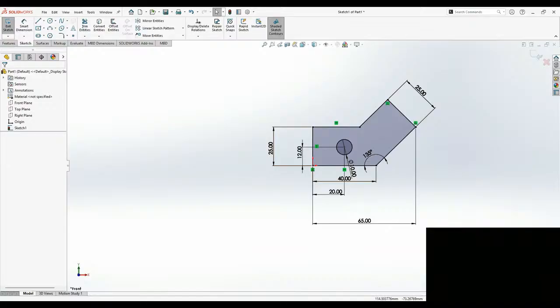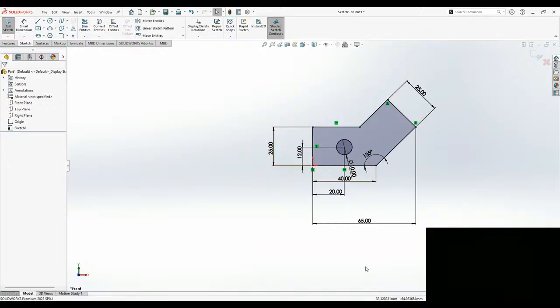You can even cross verify that your unit system is in millimeters, grams, and seconds. If you want to cross verify, you can see this is checked. Before starting your sketch, you need to check this. So my bad, I haven't shown you this one, guys. Please remember that before starting any sketch, you need to cross verify this. But if you have already set it as default MMGS, you don't need to check every time.